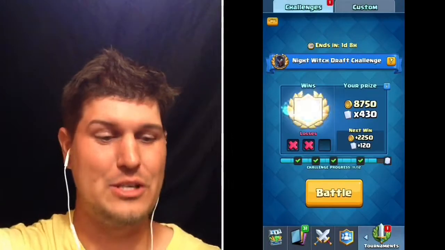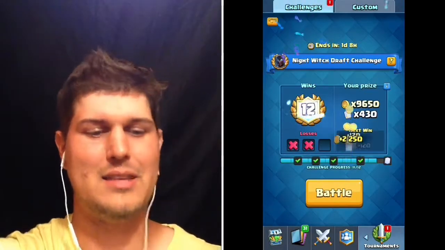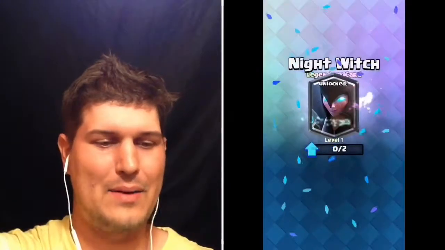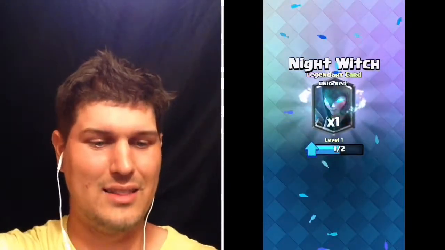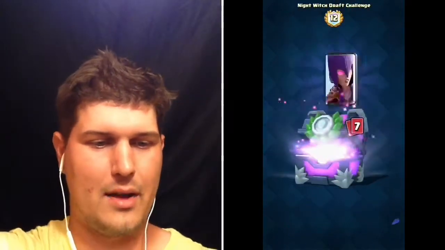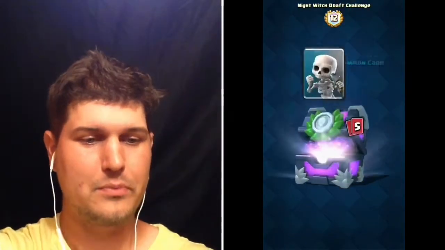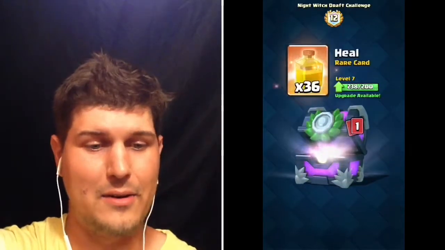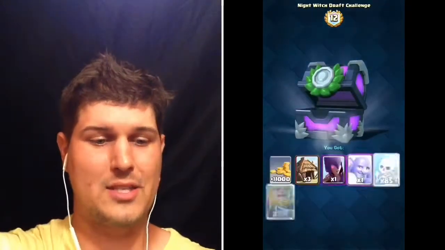That was incredible, guys. I can't believe we just won the Night Witch. That is absolutely amazing. Collector right now, the Night Witch, the legendary card. Now let's open the chest, see what we get. Goblin Hut, Witch, Bowler, Skeletons, Royal Giant, Dark Goblin, Guards, Heal, Minion Horde. So that's a ton of cards coming out of that chest on top of getting the Night Witch also. So that is absolutely amazing.